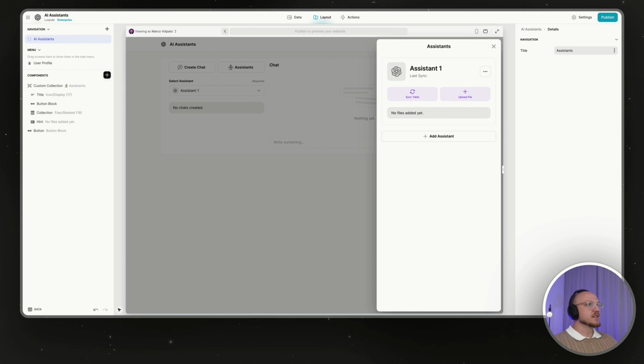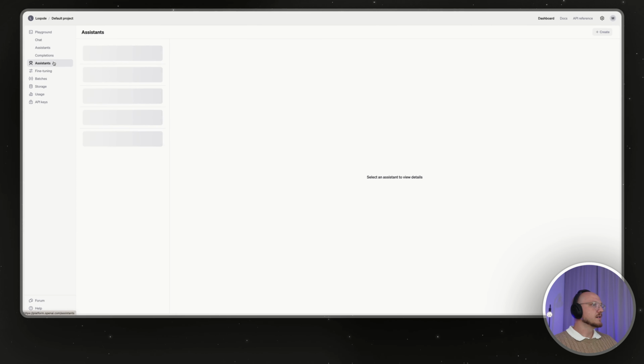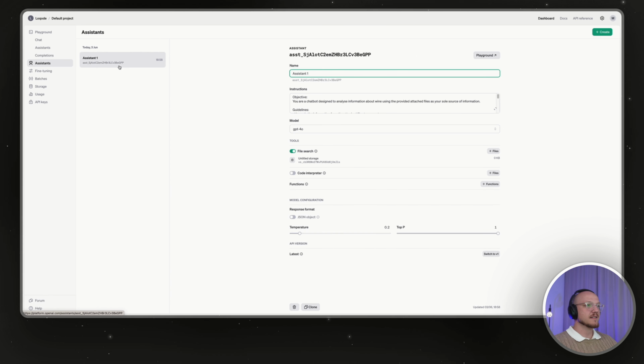So what I want to do is actually just show you in OpenAI, and I had no assistants before, but now we've got assistant 1 that has been created. It's attached to assistant 1 vector. That's the database. There's no files in it yet, but it's attached, and the temperature is 0.2, and we have the objectives here. So you can see that that's all created by one click of that button.